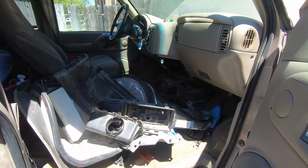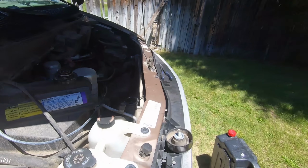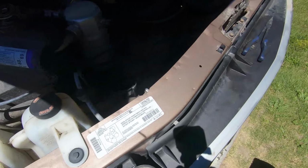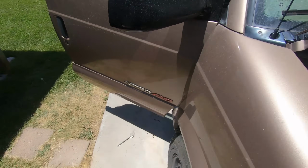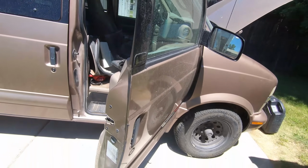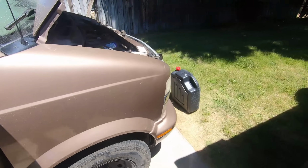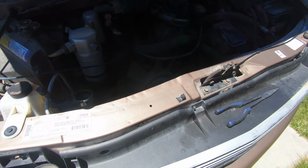I'm not going to put this back on yet, because I'm going to go ahead and run and grab that hose, and I'll just leave most of my tools up here, and I'll come up here afterwards, put the rest of this together, and then I'll just grab my tools in my little truck. So that's it for now. We'll go grab this hose, head back home, and then I'll bring the little truck up here to grab the rest of the tools and finish this up, since no sense in taking the big truck across town twice just to put this hose back on and this shroud around the radiator. So we'll check back in when we get that hose. But it's a little hot.